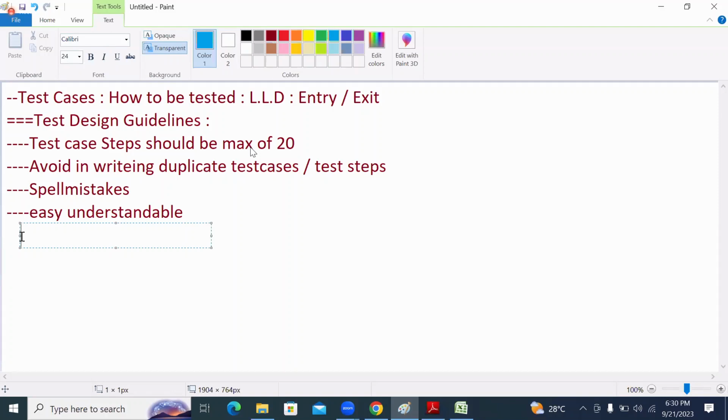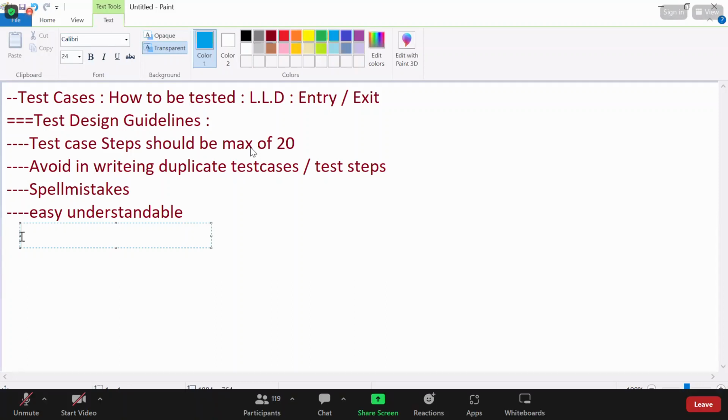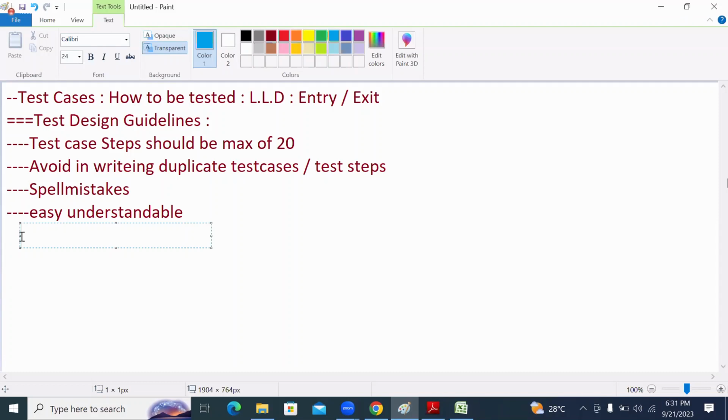Explain test case template. The one common question they may ask you is to explain your test case template. Another question they will ask is, what are the test cases you created in the project?